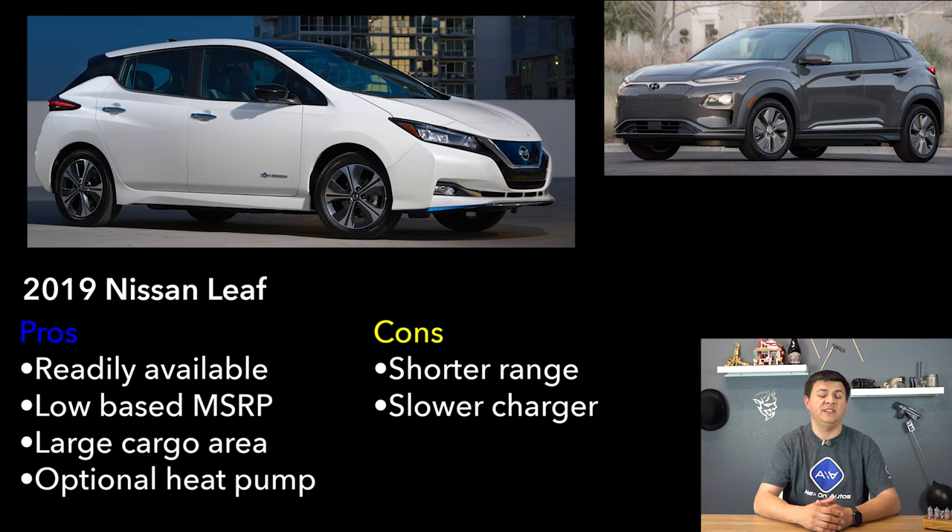The Leaf Plus makes sense to be less expensive: its battery pack is smaller, range is shorter, and the base model lacks adaptive radar cruise control — offering only collision warning and mitigation — plus a notably slower onboard charger. On the flip side, Nissan does offer a heat pump which is more efficient in colder climates. However, the Leaf's battery pack is not temperature-managed the same way; the Hyundai uses an active liquid-cooled battery pack, which is better for high-temperature environments like Tucson or Phoenix and for back-to-back DC fast charging sessions. The Hyundai Kona will handle those scenarios better than the passive-cooled Leaf.